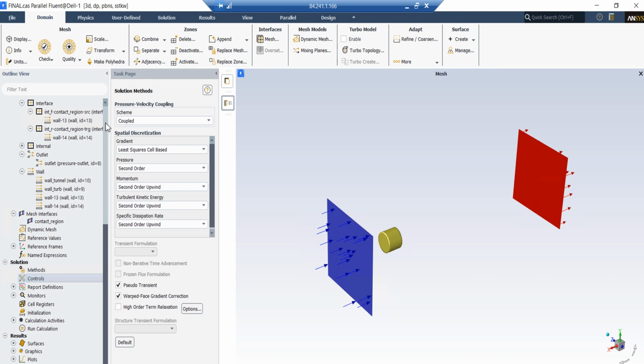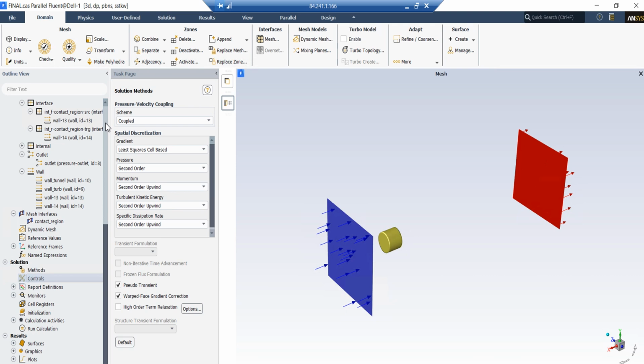However, if we start our solution with second order accuracy, we're going to confront numerical instability and convergence difficulties. So as a solution, it's better to start our simulation with a first order accurate discretization, and after partial convergence has been observed, we could go back and switch the discretizations to second order accurate.